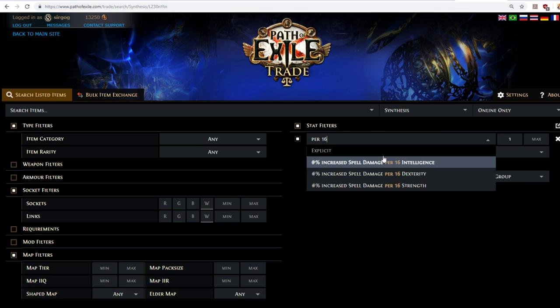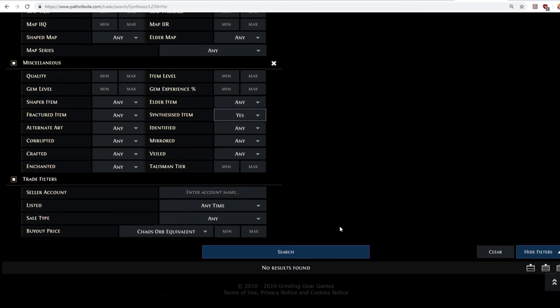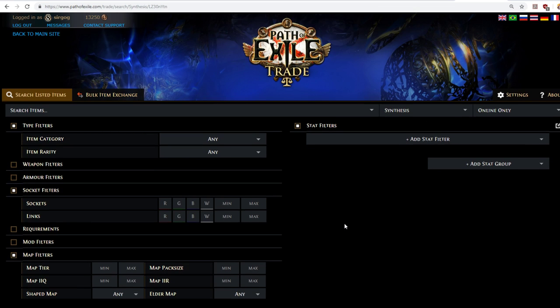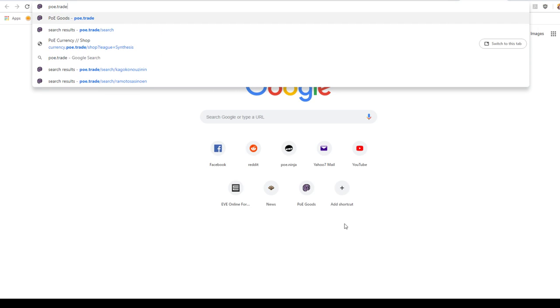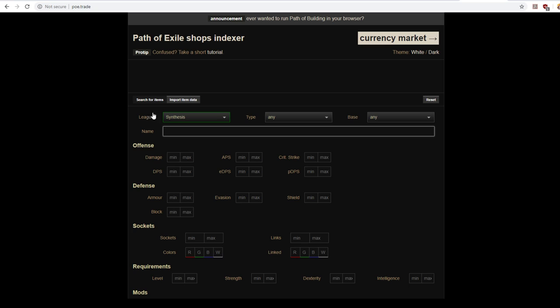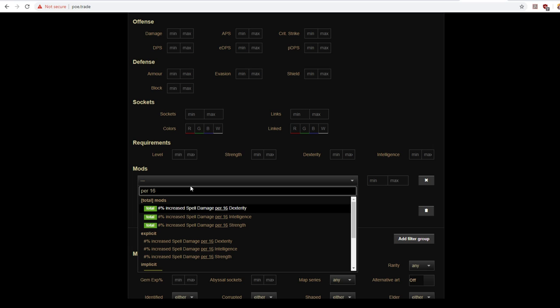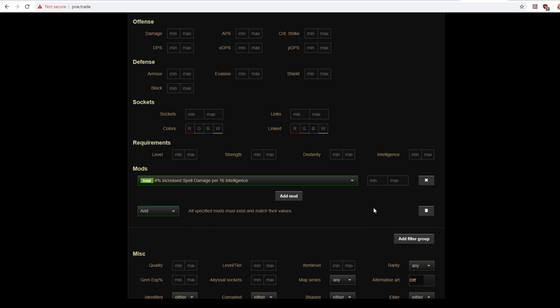Doesn't actually appear that you can search for this at the moment on this site. I'm going to check the alternate site, which is poe.trade. So I was on the Grinding Gear Games provided site there. Let's have a quick look on poe.trade whether it's got the ability to search for spell damage per 16 intelligence, and it appears it does.